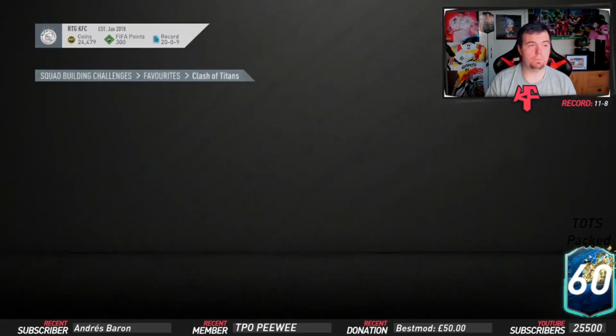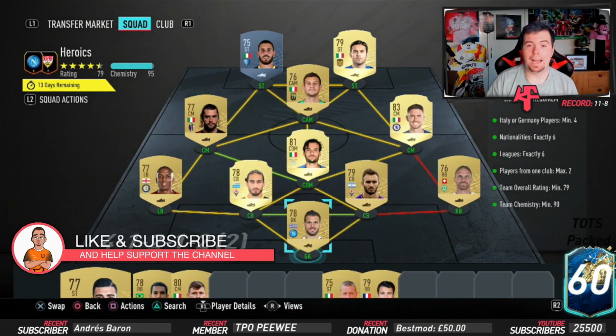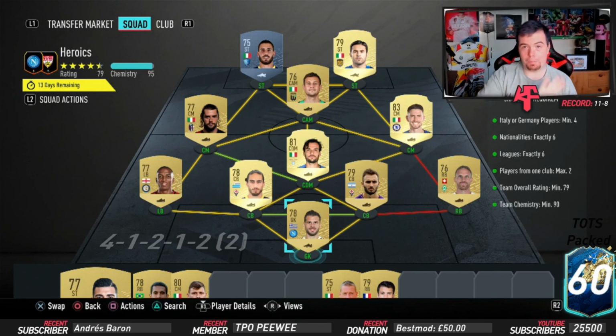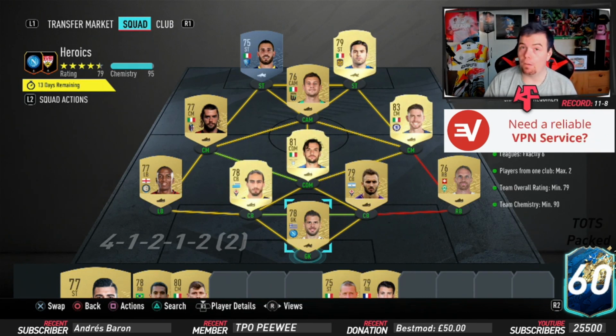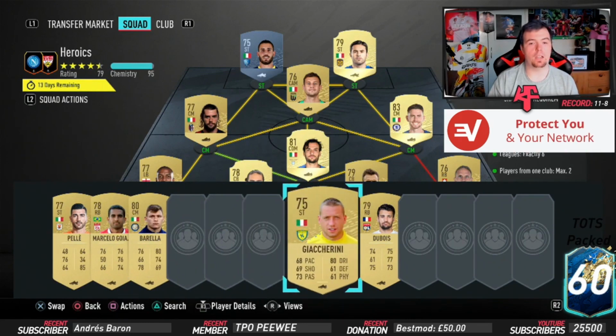Then we get into the Heroics one. This is where they start becoming very, very expensive. As you can see, this is the one I did say I have not done properly, but do listen to me. These are the players you can have. There is a couple of players you can get away with, but I will just show you the way you can do it without loyalty. I've done it with position changes, not loyalty.